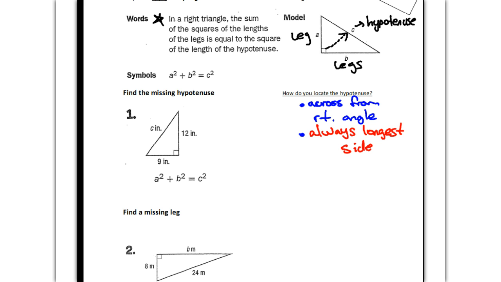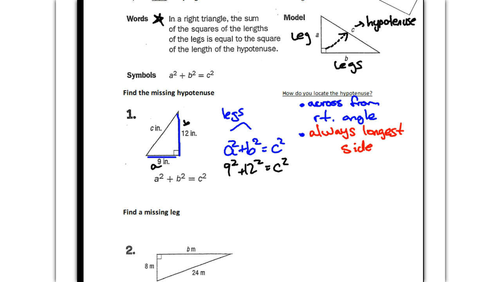So we'll go ahead and set up this problem. Start off with a squared plus b squared equals c squared. And a and b are going to be the legs. The legs in this figure are the two that make the L shape there. Those triangles can be rotated around lots of different ways, so make sure you always look for what's connecting at the right angle. So 9 and 12 are a and b, and it doesn't really matter which one's which. So we'll say 9 squared plus 12 squared is equal to c squared.